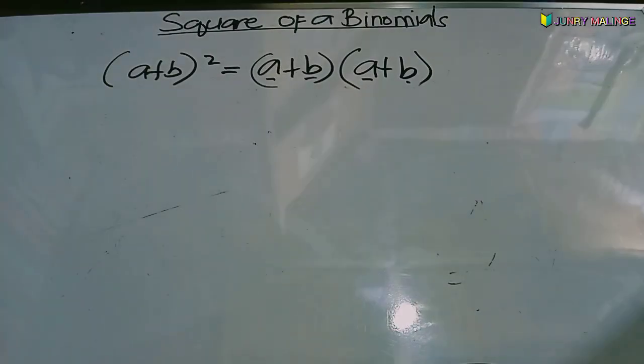Square of a binomial class. Marami itong special products, pero sa araw na ito, we're going to focus on the square of a binomial. Kasi napaka-wide kasi nito. Hindi natin ito matatapos, baka aabot tayo ng 2 oras para matapos itong special products. So now, meron tayong tinatawag na shortcut method.